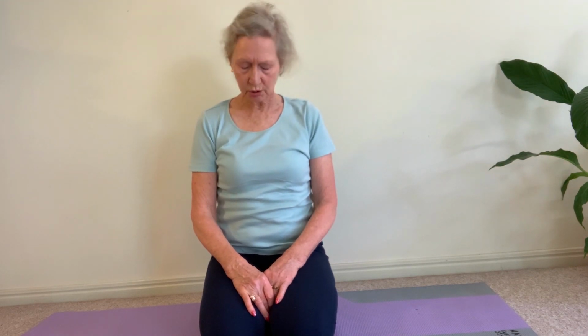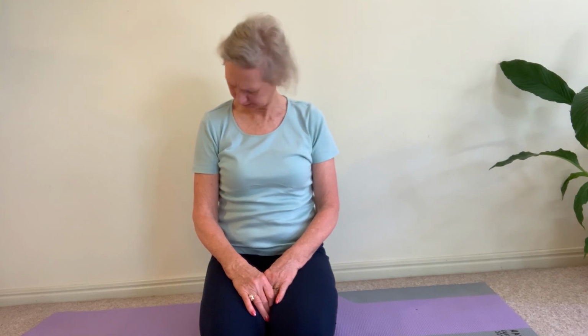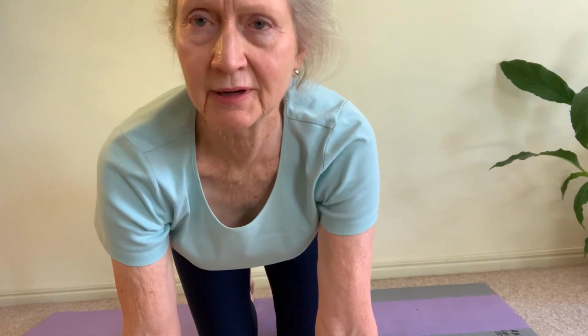Shrug your shoulders. Stretch your head up and drop it back. Bring it forward so your chin is on your chest. Take your chin from side to side across your chest, a couple of times. Back to the center. Raise your head up again and windscreen wipe the back of the neck in the same way. Back of the neck. And shrug your shoulders once more. And lie yourselves down in Savasana for some nice relaxation.